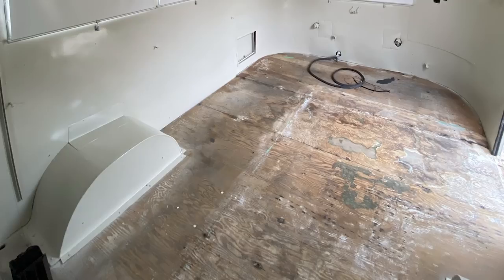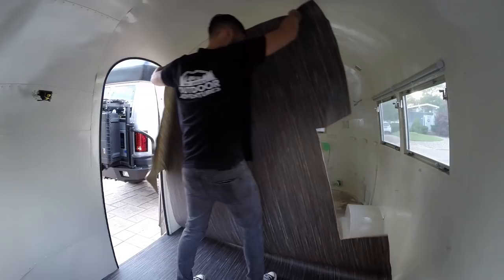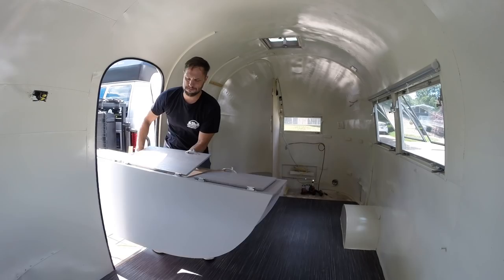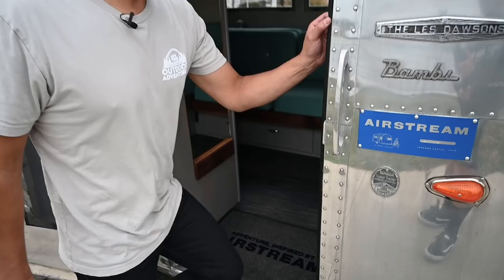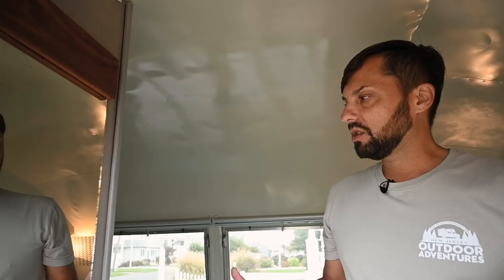The subfloor in this trailer is tongue-and-groove plywood, 5/8 inch, and it's the original. There was no rot, no soft spots, no delamination anywhere, so I was able to reuse it. I had to plug some holes, sand it smooth, and replace the original asbestos tiles — getting the whole trailer cleaned down. Then I put one sheet of vinyl flooring throughout the entire floor of the trailer and laid all the cabinetry on top of it. I polished up the original thresholds and replaced all the gaskets at the entry door so it closes nice and tight.